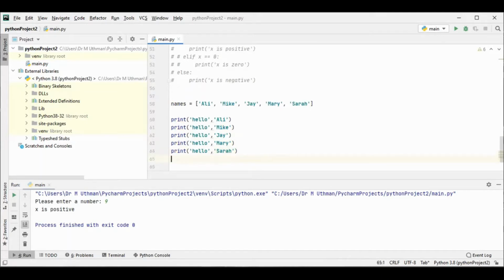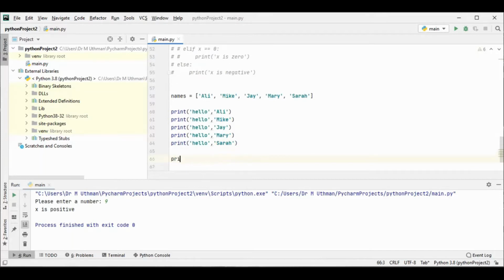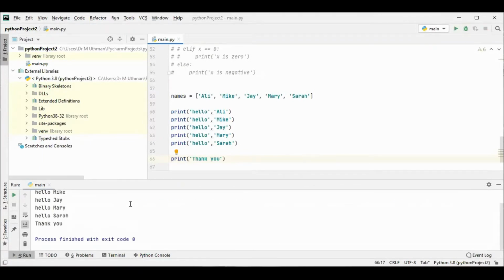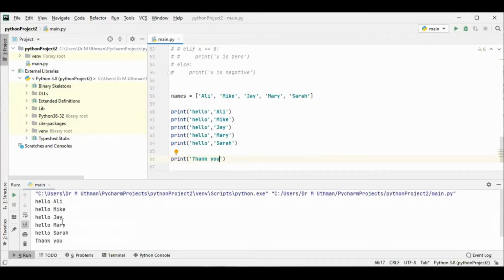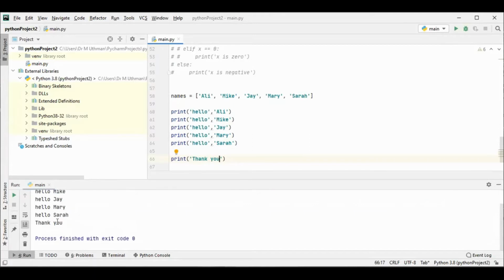Maybe at the end, I'll say print thank you. So if you run this, you can see you have printed hello Ali, hello Mike, hello Mary, hello Jay, hello Sarah, thank you.